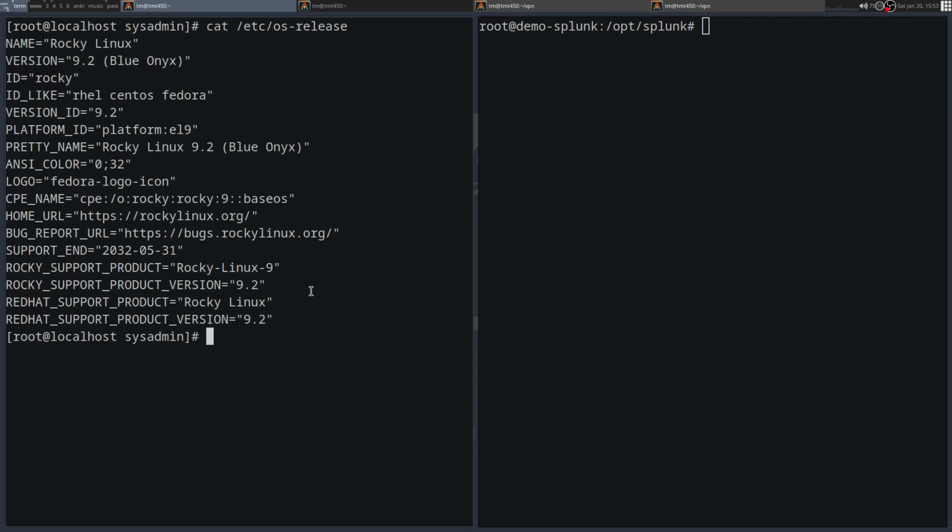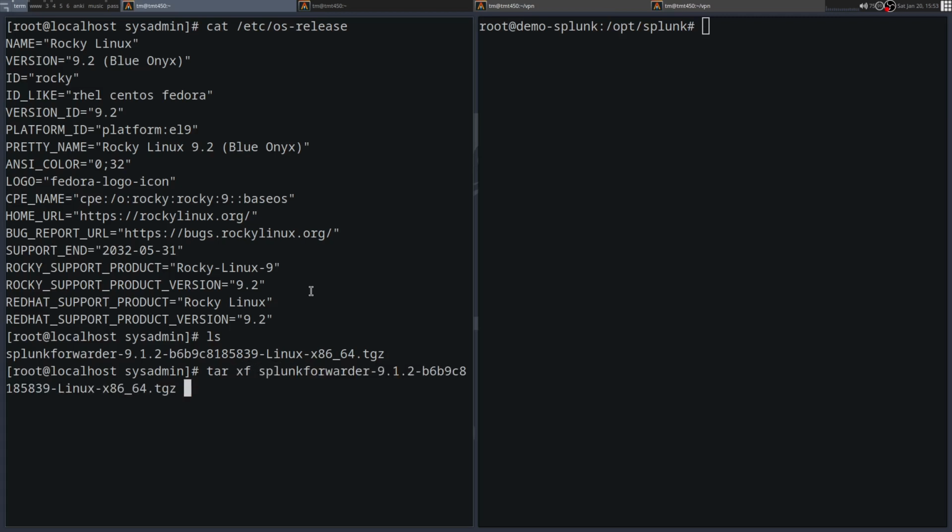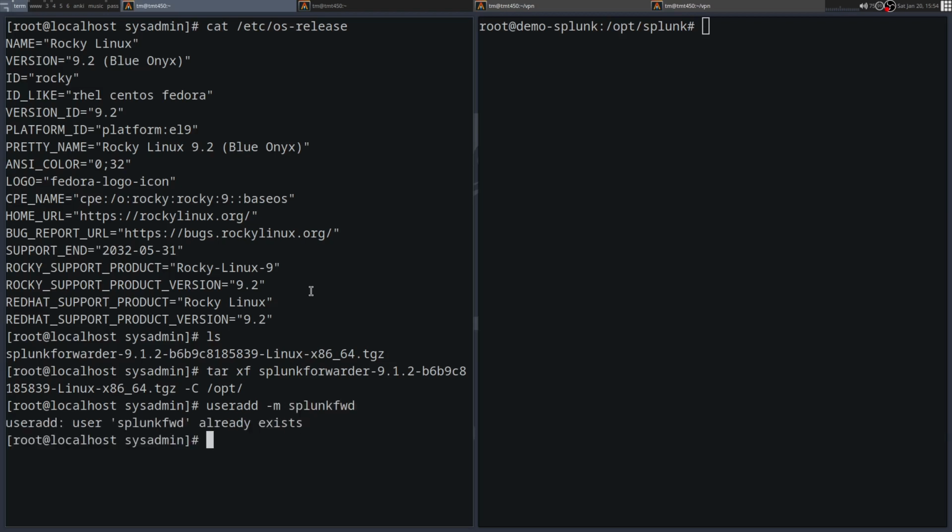basically. So what we're going to do first is extract this, put it in the opt directory, and then what you're going to do next, I've already done this, so I'm going to get some error messages, but add the Splunk user for this, and that will automatically create a group.